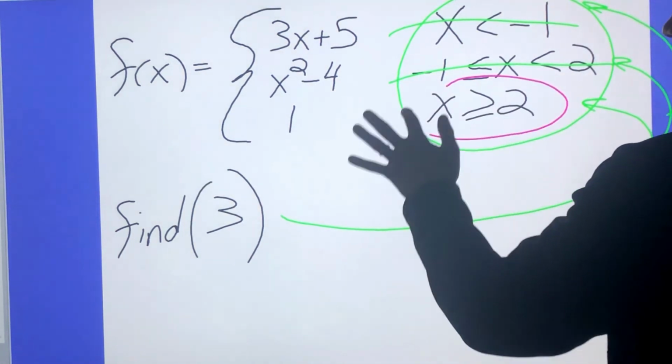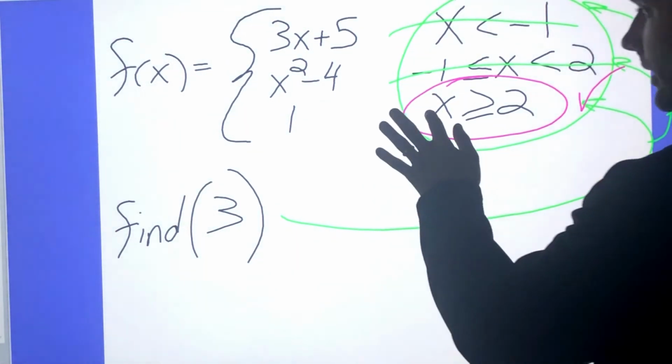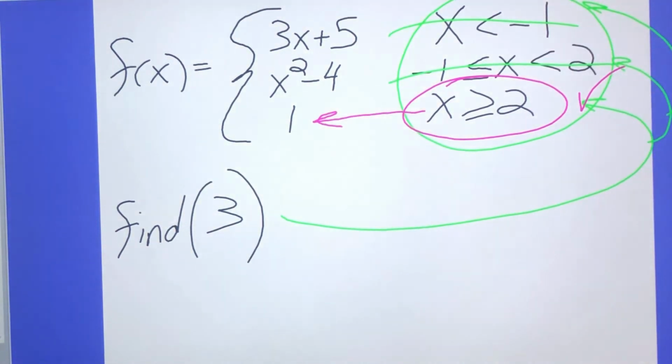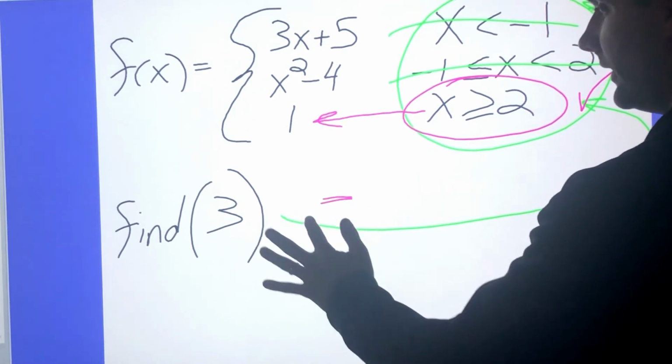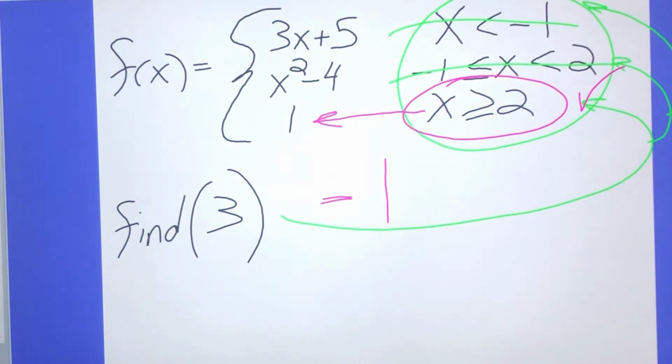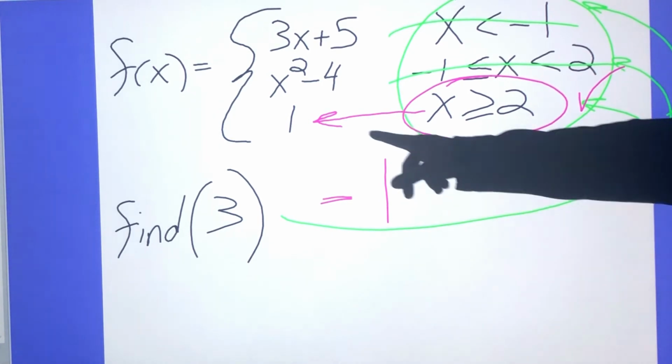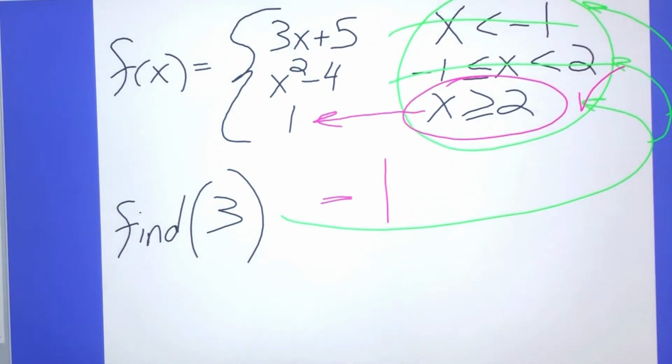So 3 works here, which means I want to look across from the inequality at the function. And the function is what? There's really nothing to plug into here, no value for x. So that means what is f of 3? 1 for this piecewise function. That's it. All values here will give you the answer of 1.